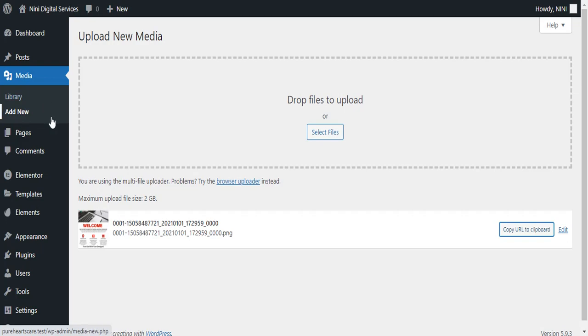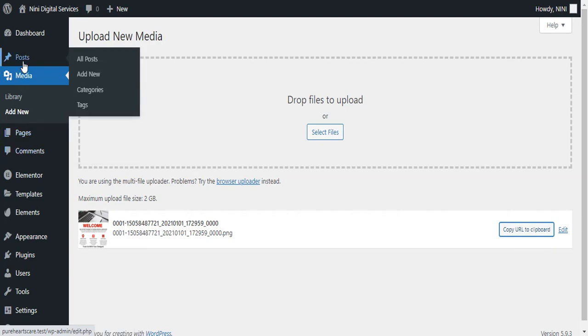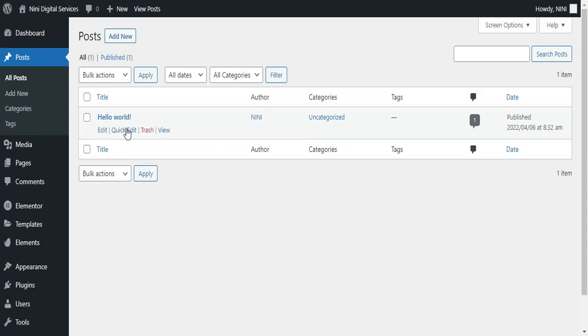basically the same. You're just going to, for example, let's just say add a new page or post. Let's just say that you are writing a post. Let's just say you are a blogger and you are blogging about something, and then you want to add a link. This is the automatic post that has been created by WordPress itself. So I'm going to make use of that. I'm not going to create a new page.